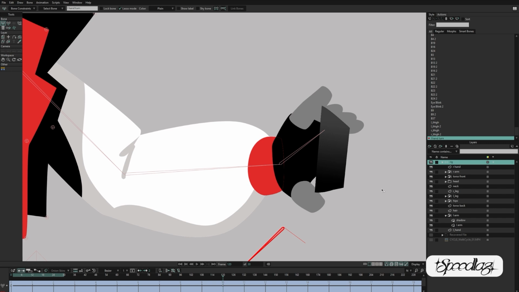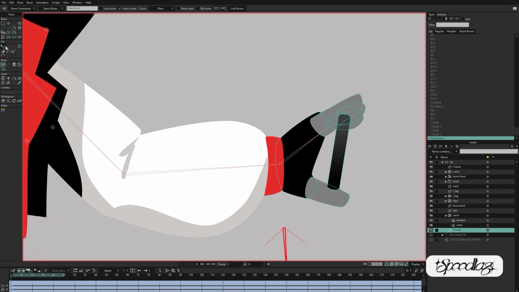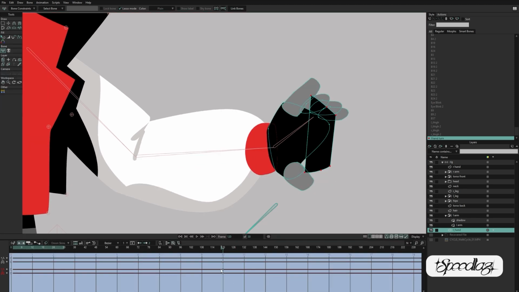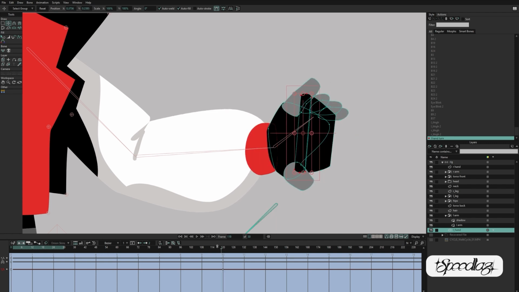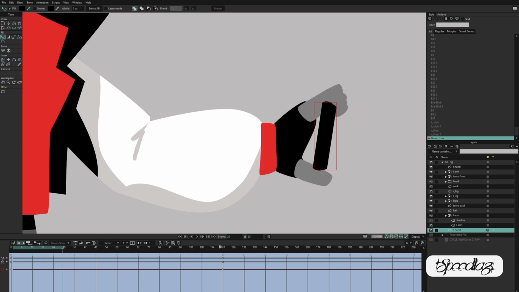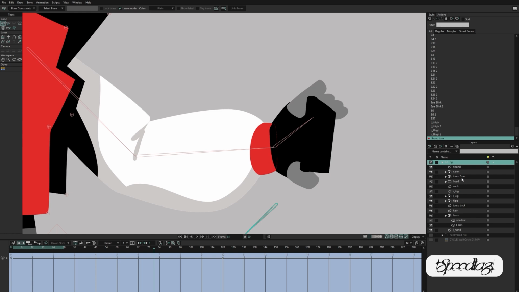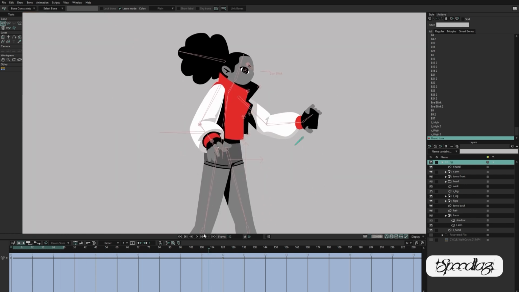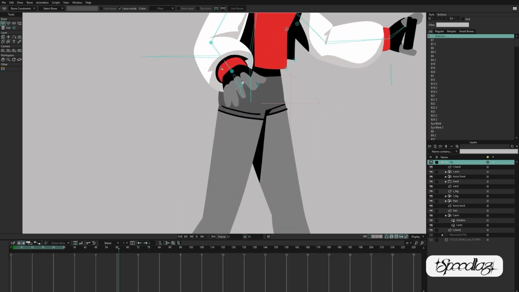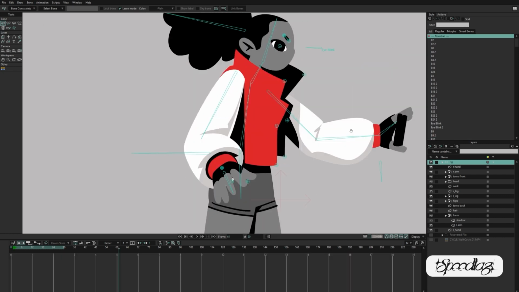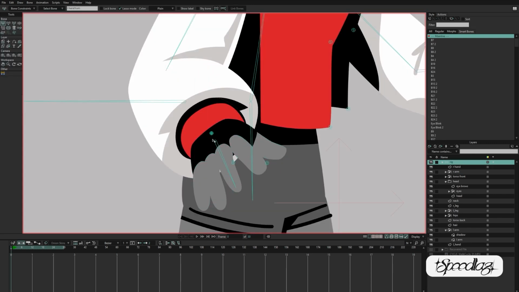So I'm just building a little bit of a hand turn here, but I'm not trying to go all the way to the front. I'm not even adding bones to the fingers because they're just holding onto the phone. They're just doing what they need to do and nothing more. And I'm satisfied with that. So yeah, of course, keeping the perspective of the phone itself and keeping the perspective of the fingers when it turns is really important. But once it's done, it's such a small detail, it just needs to look good enough.